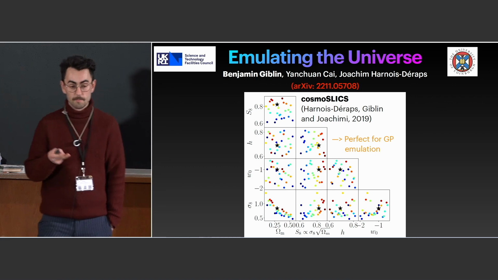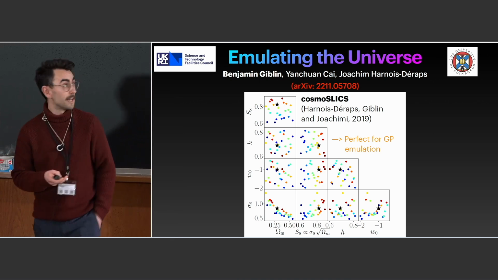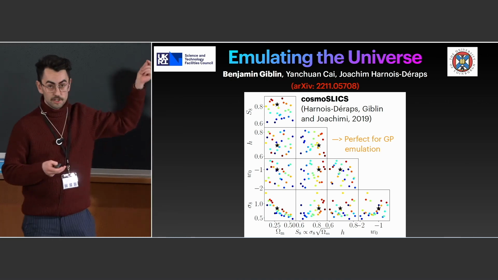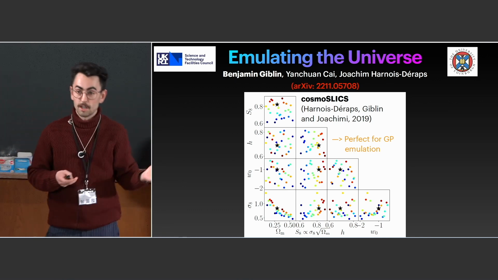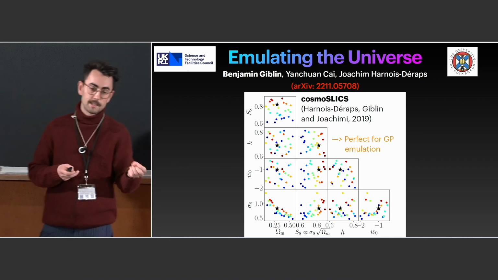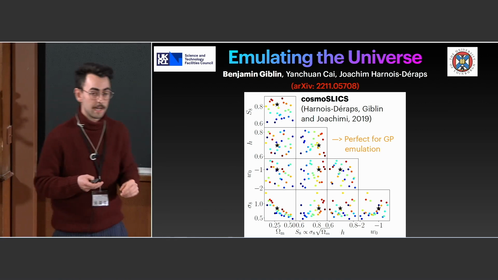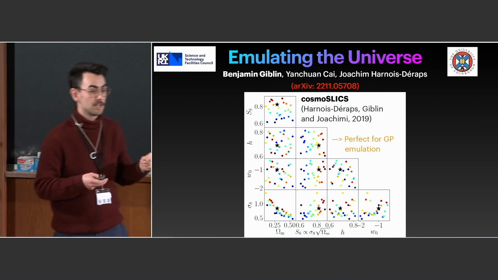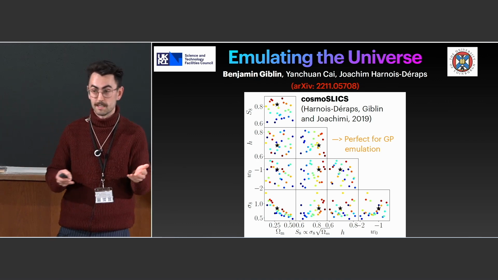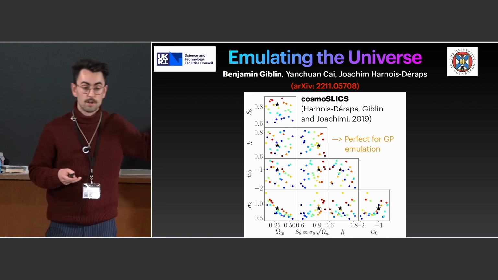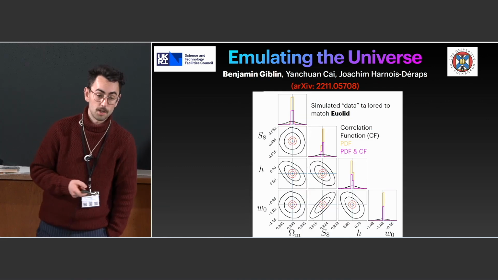These are weak lensing mocks, dark matter only, that comprise a range of cosmological parameters. You can see that they vary in omega m, the strength of clustering parameter S8, the Hubble parameter, and w0 here. And this is where machine learning comes in, because we use an emulator that uses Gaussian process regression to interpolate between these points. We measure our statistics from these simulations, and then we have a numerical model capable of making a prediction for our statistic as a function of arbitrary values of these parameters. And we can plug that into an MCMC sampler and get cosmological constraints.